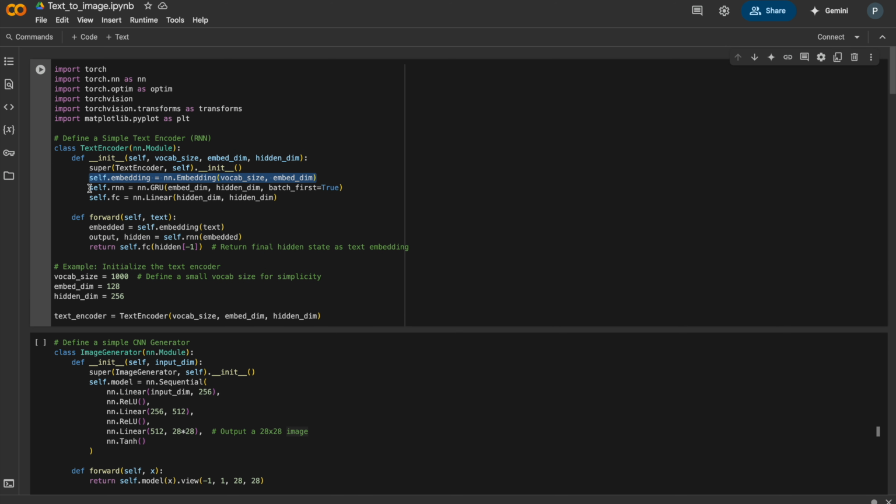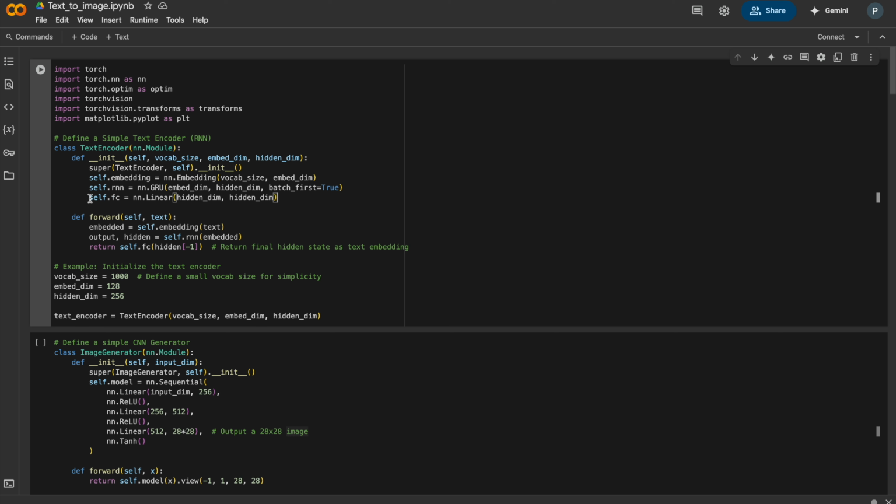Adding a recurrent neural network GRU, which is nn.GRU, it takes word embeddings as input and processes the sequence of words. The final hidden state acts as a compact representation of the input text.